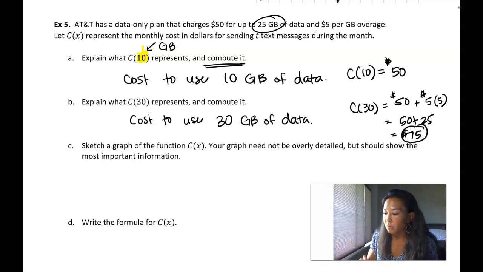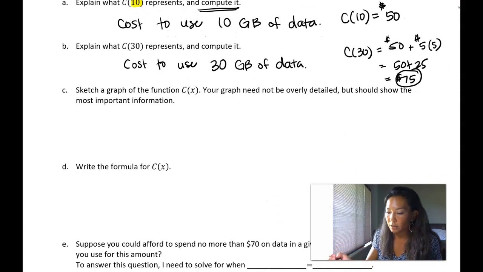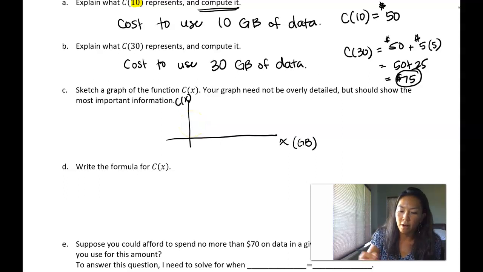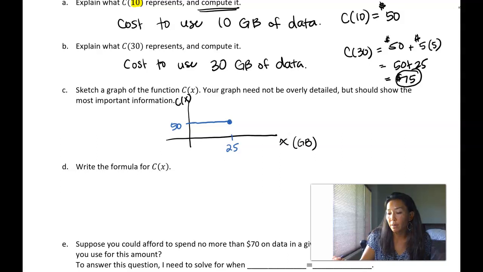So now we want to try to sketch it. It's a little bit challenging, so don't get too caught up in this one. But what's that going to look like? This is going to be my gigabytes, my X in this case, which is in gigabytes. And this is going to be my cost. Okay. So right away, I'm going to pay $50. Let's mark that on our graph. And then how many gigabytes is my $50 going to go until 25 gigabytes? So this is a flat rate right until there. I still pay 50 at 25 gigabytes of data.